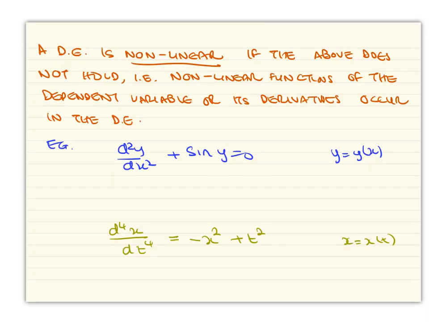Okay, so then the question is, if a differential equation is nonlinear, how do we know that it's nonlinear? It's easy. It's nonlinear if one of those two conditions is not met. If the above conditions that I talked you through do not hold, the equation is nonlinear. That means that they are either nonlinear functions of the dependent variable, or some of its derivatives in the differential equation occur nonlinearly. It does not matter, as we've seen in the previous slide, if the independent variable occurs nonlinearly on its own. So let's look at a few examples and unpack them.